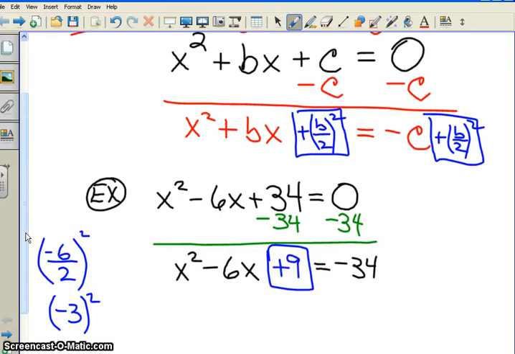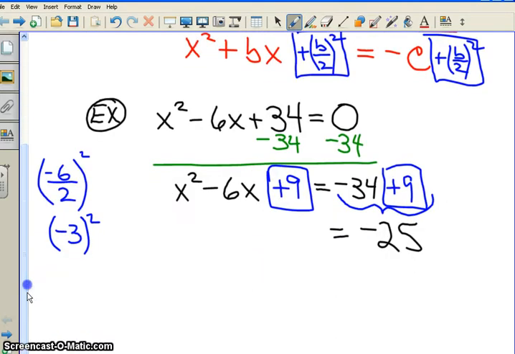That's going to be my magic number that I add to the left and to the right to keep that equation balanced. Now off on the right, we can just add these two numbers together. That would make negative 25. And over here on the left, the purpose of that magic number is so that we have this trinomial over here, x squared minus 6x plus 9, that is factorable. So we can unfoil this into x and x for the front. Numbers that multiply to positive 9 and add to negative 6 are negative 3 and negative 3.